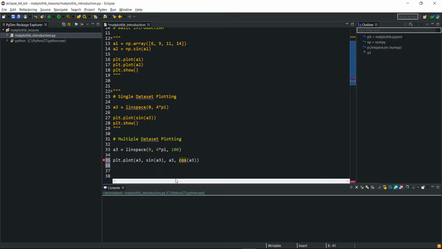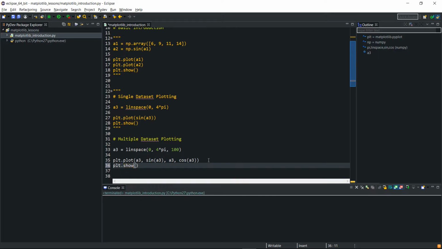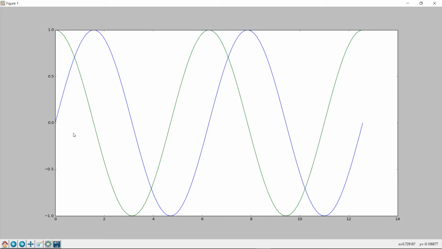Okay, if we do plt.show and we run the code, we'll have two plots on one graph. And you know cos 0 is 1, so this is a cos and this is the sine, and this is the cos.